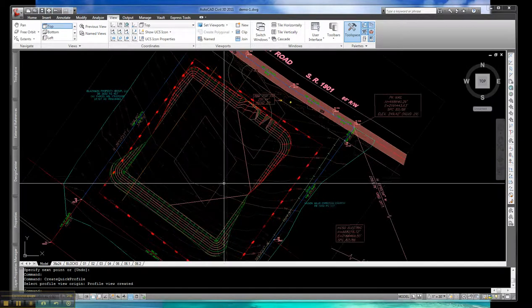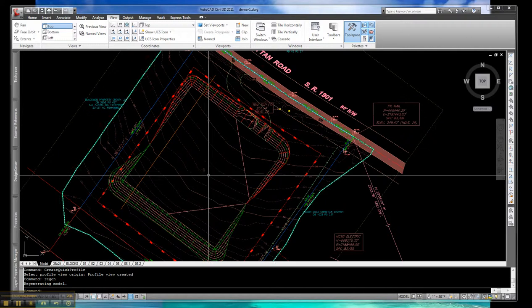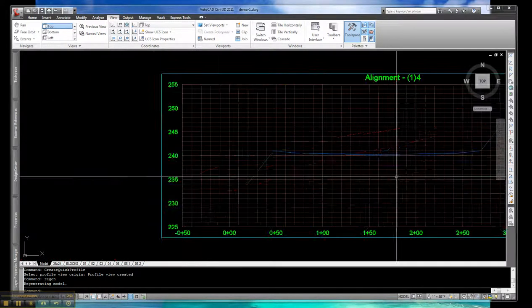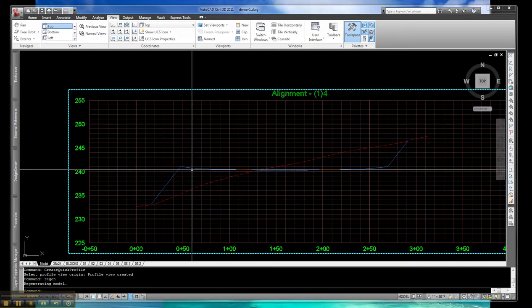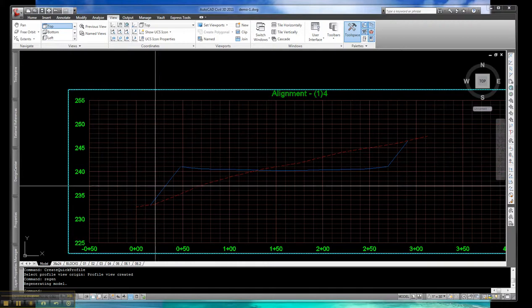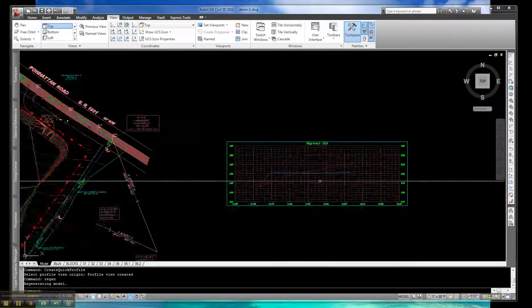Do you see how I'm able to visualize? Excuse me. Regenerate this. At about this line right here, I created a quick profile so I can see what's happening. The red dashed line is my existing ground profile. The blue solid line is my proposed ground profile. You can see how I'm grading back, correct? You can see where I'm cutting, you can see where I'm filling. Pretty important.